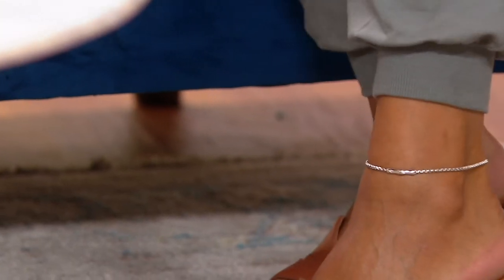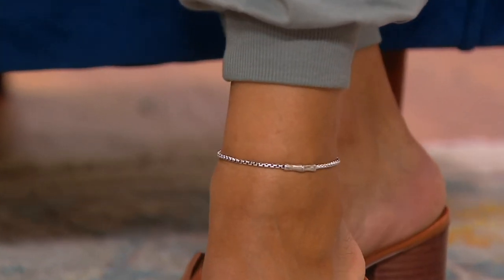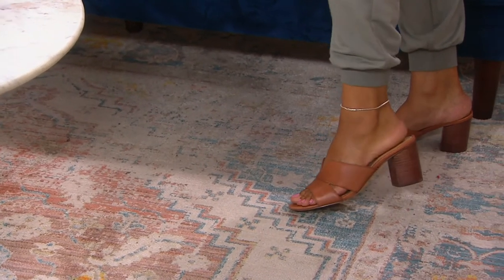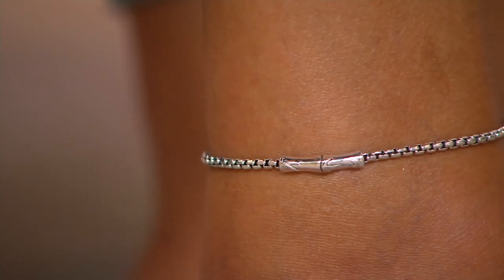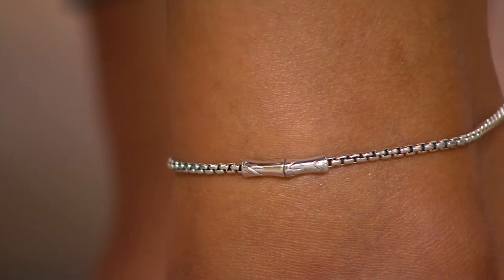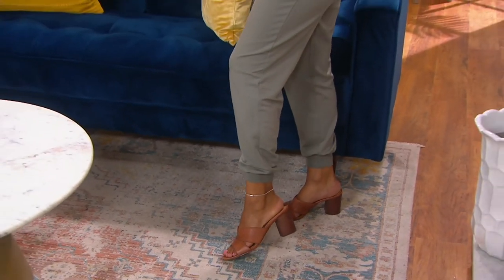If you want this to be a little bit higher up and secure, then ask about the small. If the average is 10 inches, it's going to drape down a little bit further — that's where you want it to hit, then go for that. If you do have a thicker ankle, go ahead and ask about the large — it's 11 inches. But it's a sturdy chain, and I think that's the most important thing. Because when you think about your ankle, it's out there working hard, and sometimes we're just not paying attention, crossing our legs and so on. This is a really hardy chain to use as an anklet.